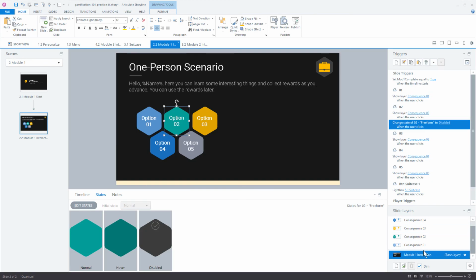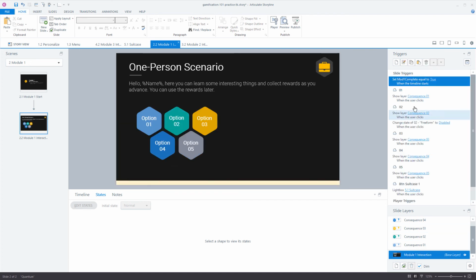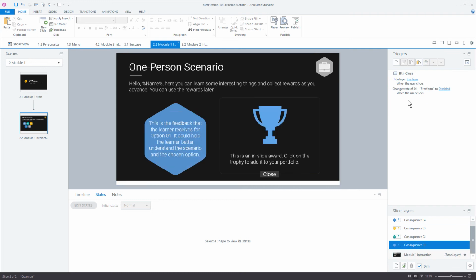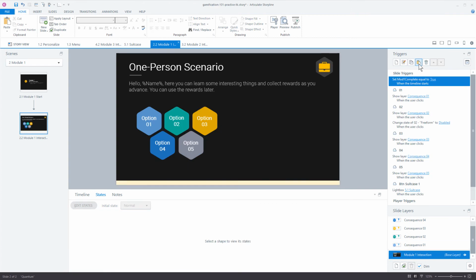Now what I would do is, I like to keep everything together. So this is one way, but you get a lot of triggers off the slide. That's one consideration. If I put them on the layers, then those triggers aren't here. But it just depends. I'm going to remove this one here. I like to set the triggers so they're kind of grouped together.